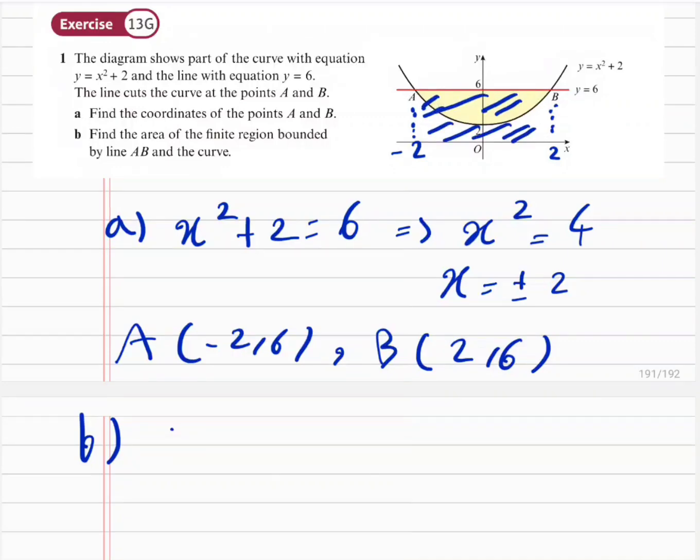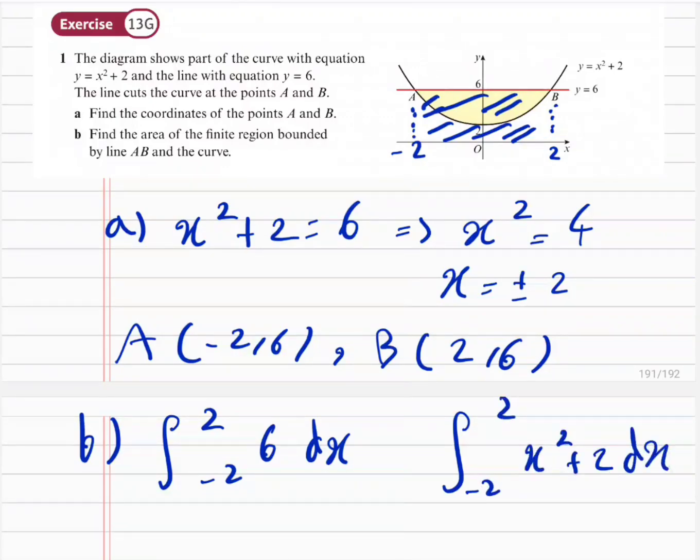If we simply integrate 6, this is going to give us the area that is bounded between the x-axis and this straight line. But as you can see, we only want the area of the yellow region. So if we simply integrate 6, that's obviously going to give us some parts that we don't want, the white regions. And at the same time, if we only integrate the curve, x squared plus 2, that's going to give us the area beneath the curve, bounded between the curve and the x-axis. So that's going to give us this area. Again, we also don't want that, right?